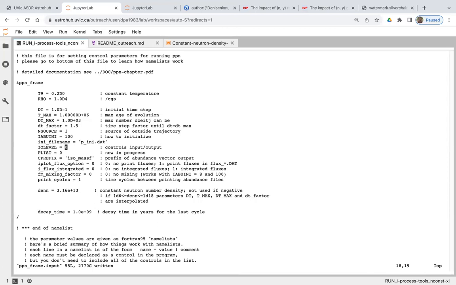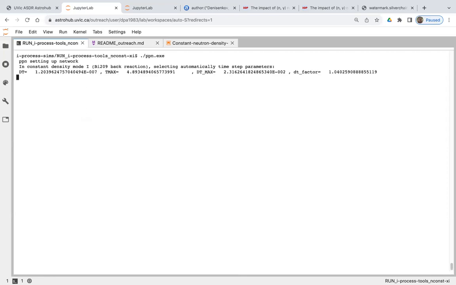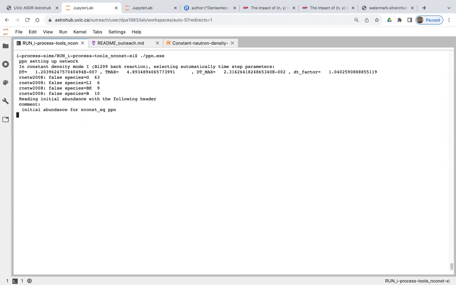If I use IO level 0, like this, and if I go back and run this code again, ppn exam, now you won't see the output of step-by-step time integration on the screen.